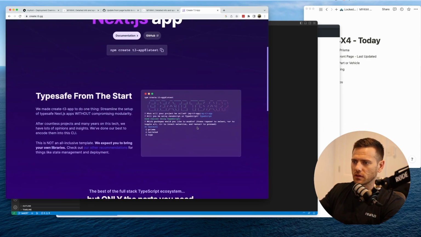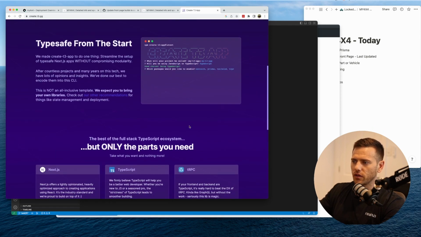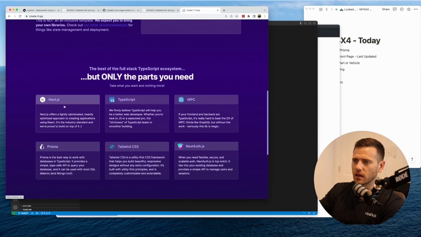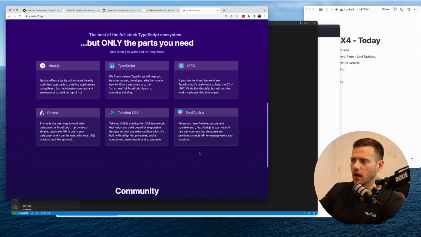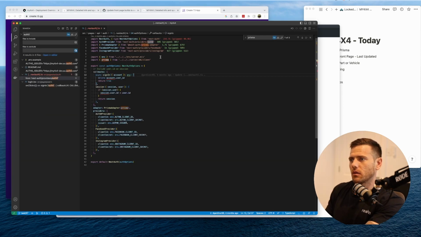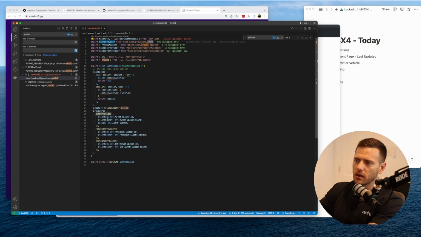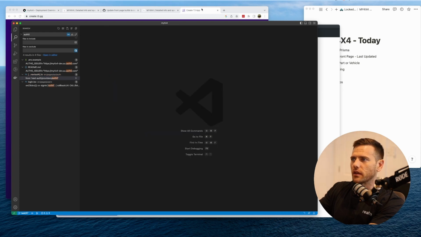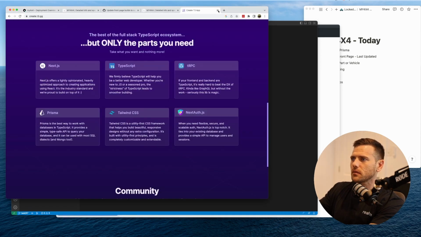It sets up all the things with Next without you having to go and install them, all the config. It's all set up. So it comes with Next, TypeScript, TRPC, Prisma, Tailwind, which we're not using, we're using Chakra, and Next.auth if you want to use that as well. We are using Next.auth here, provider Auth0, and we just plug in our credentials. The great thing about Next.auth is you can use Auth0 or Facebook or Instagram as well. That's all included out of the box.